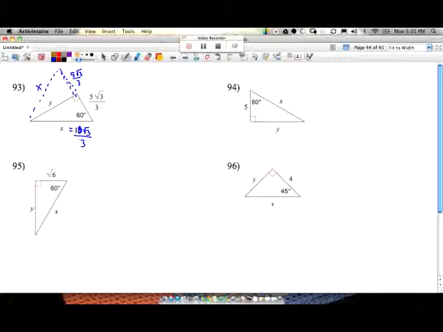Now to find the y, you could set up a Pythagorean theorem. And you'd actually come up with something that's kind of interesting. You come up with a whole number there. That's really weird. So watch this. If I say that the hypotenuse is going to be 10 radical 3 over 3, that means I got 10 radical 3 over 3 is my hypotenuse, which I'm going to square. Then I'll have y squared plus this 5 radical 3 over 3 squared.